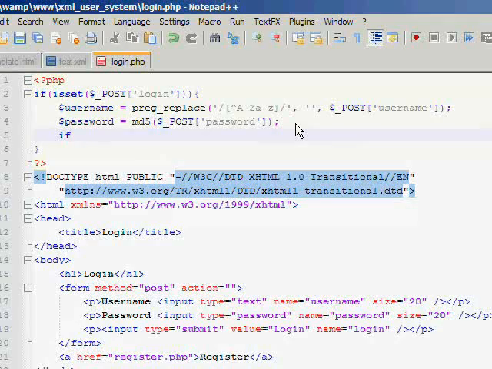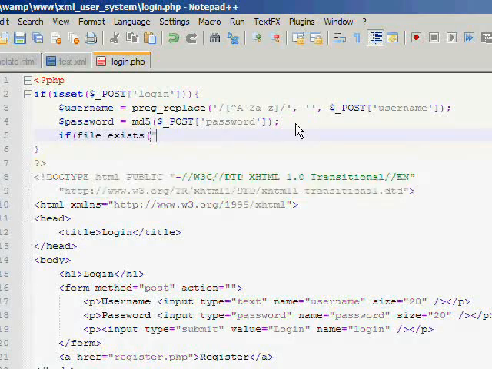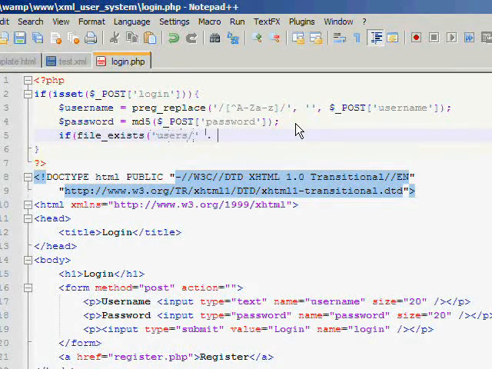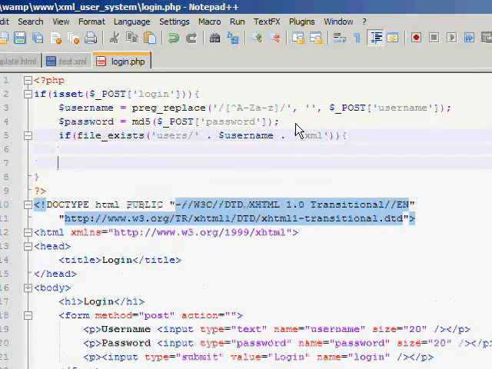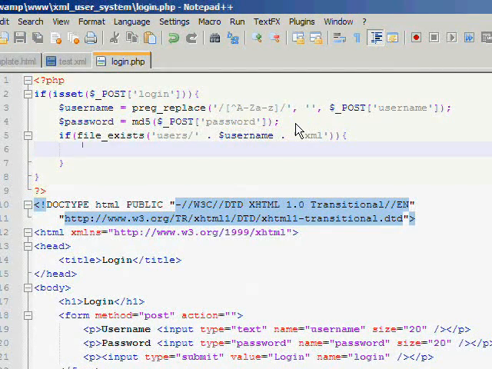So right now we're going to check to see if the user exists in the system. We're going to do file exists. And the path is users / their username .xml. So if it exists, then they got it. Alright, so now we're going to create a new object, sorry.